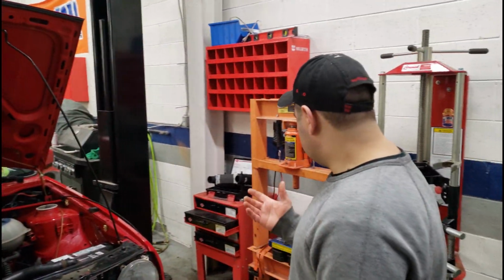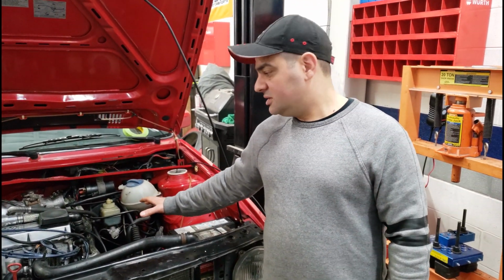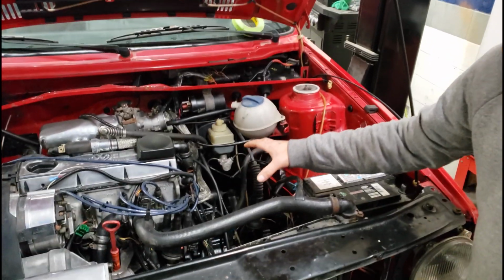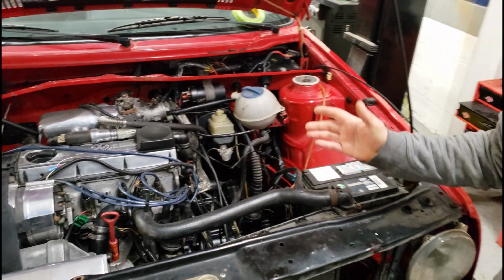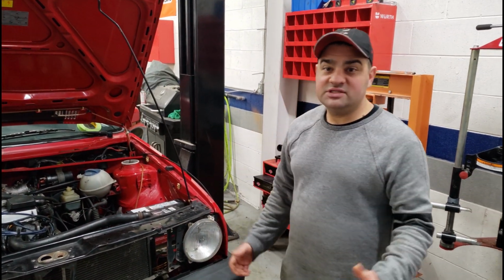But I was also thinking about something else. What about a top mount intercooler? Less piping, right out of the supercharger, into the intercooler, right out of the intercooler, right into the intake. And what do you think of a hood scoop? These are some questions I have.